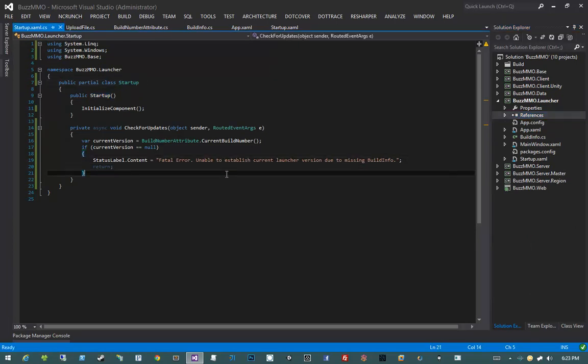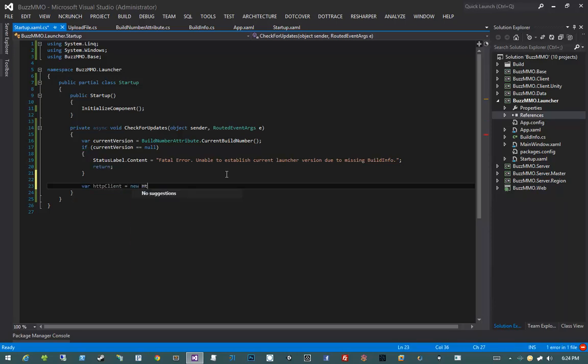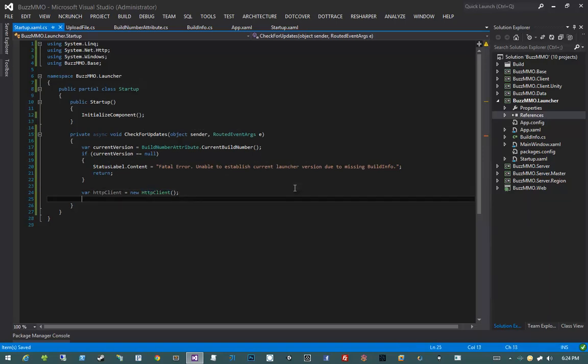And then we're going to instantiate an HTTP client so we can perform the update logic. So I'm going to say var httpClient equals new HttpClient. And so that's going to be System.Net.Http.HttpClient. Now what do? Well, I have two problems. First of all, I don't know the domain that I'm going to hit. Am I going to hit mmo2.3dbuzz.dev, or am I going to hit mmo.3dbuzz.com or mmo.3dbuzz.sta? How do I decide that?